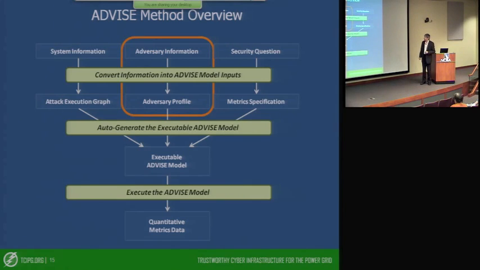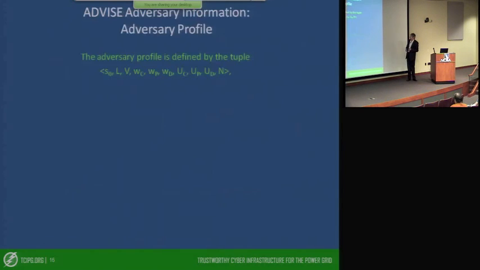Now let me tell you about the adversary information. Like I said, it's important to model the system. This is, if you will, an extension of approaches like attack graphs and attack trees, but state-based and much richer. Now we'd like to be able to model attackers explicitly and look at how attackers may act on that system, the attack execution graph we just developed.